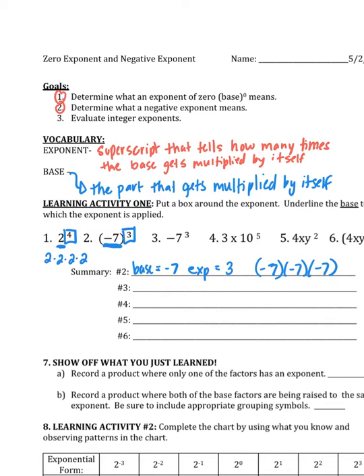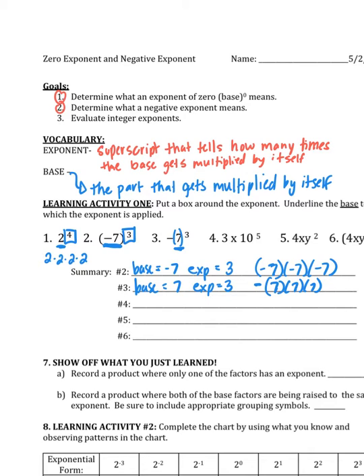On the next one, you have to be careful because it looks a lot like the previous one, but the difference is if there are no parentheses, you just assume that whatever's directly in front of it is the base, but it does not include the sign unless the sign is grouped with it. So here the base is not -7. Here the base is 7, and your exponent is 3. So this would mean 7 gets multiplied 3 times, but then the negative just stays out front.